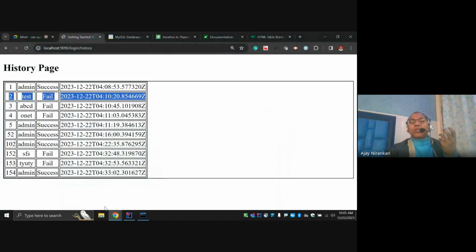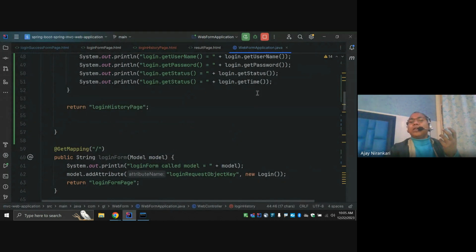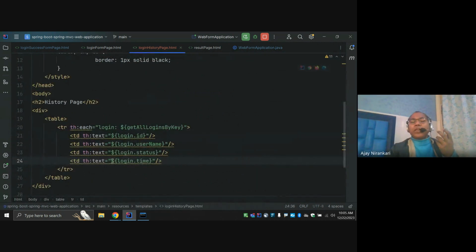Notice here, in the Java code we say we need this object, so we can call the getter method: getter method, username, password, status, right? Similarly, in Thymeleaf, we need this object to get the ID field, username, and so on. This is the one object from this list. The list is a list of 10. So this is the first item, then second item, then third item, then fourth item.